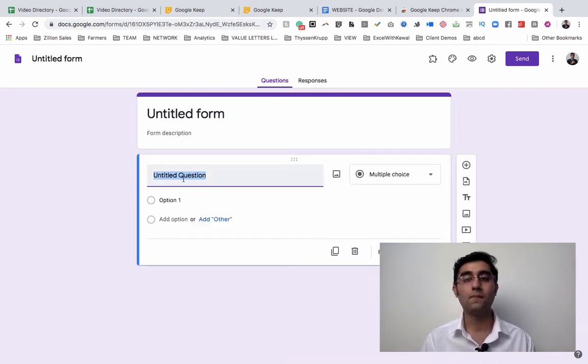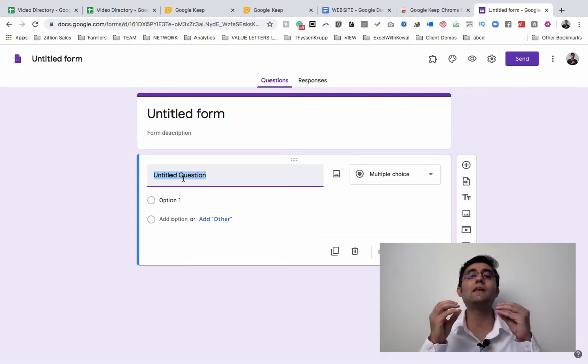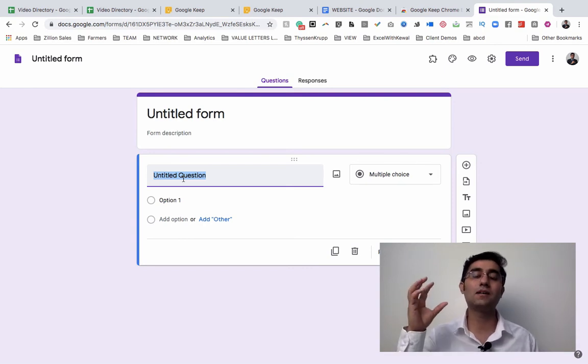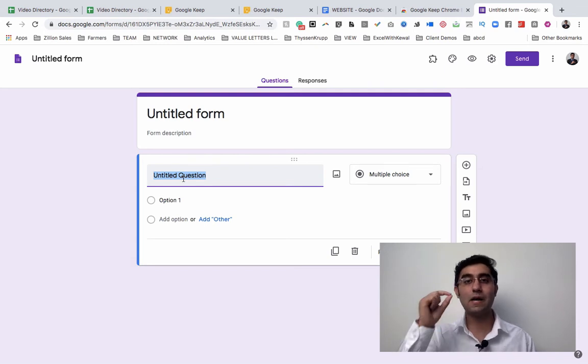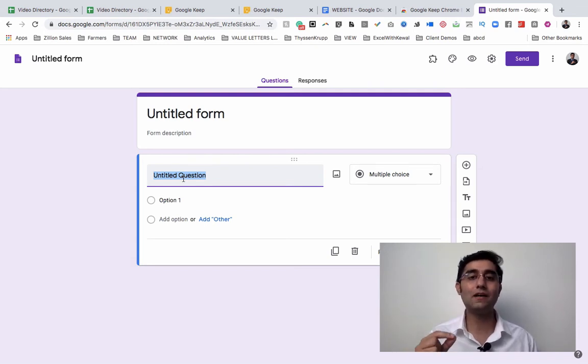Before moving further, let me tell you that using Google Forms you can easily capture data for any context. It can be customer feedback, it can be taking attendance, it can be taking a survey. Anything and everything can be collected using Google Forms. It's just that you need to be smart enough to capture those ideas. So let's learn the basic features of Google Forms and their usage.